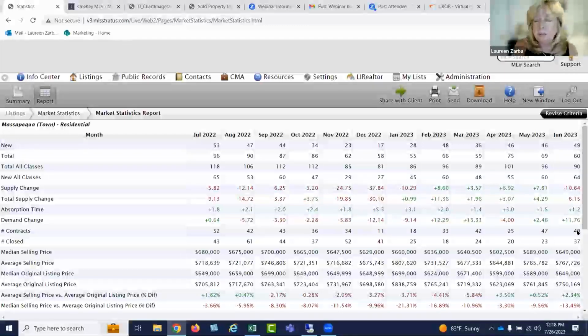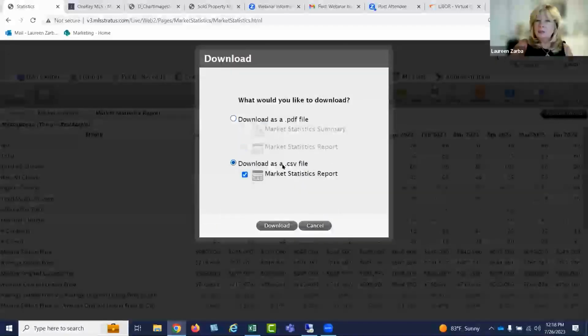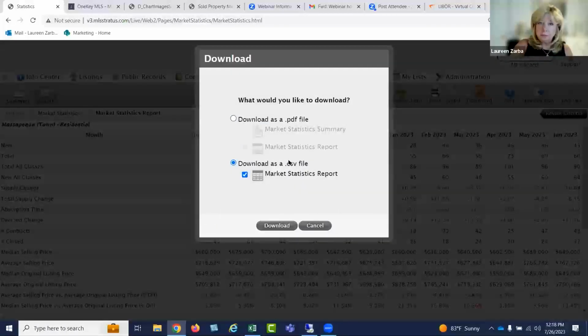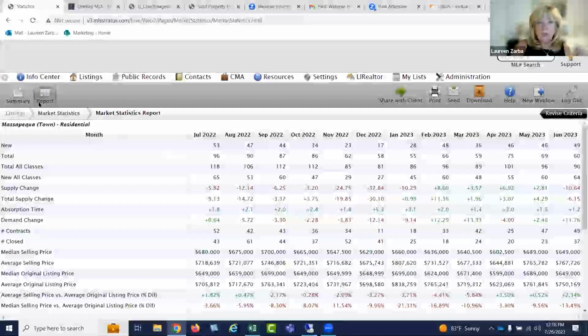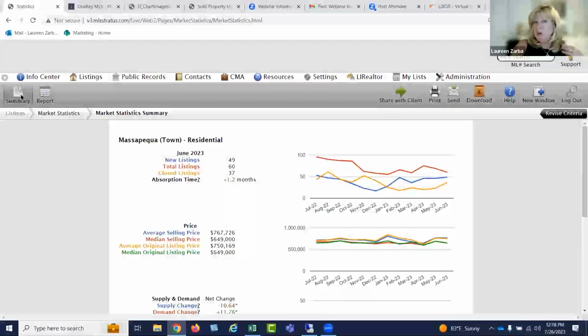I don't know, if you're not a number person, you probably don't care about that, but it's kind of important to know. I do teach a class on this, but we don't have time for all of that. You can download this as a CSV file into Excel if you really wanted the data on your computer and do charts with that, things like that. So that's there if you want to. And I know I can hear you saying, well, Lorene, how'd you do that? Can you do that again?